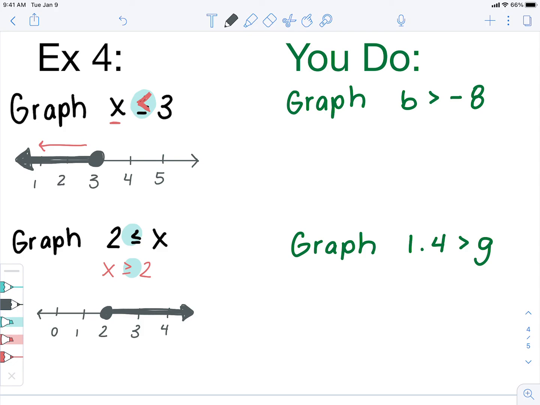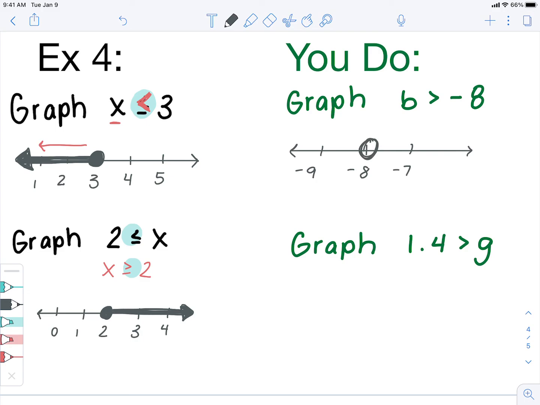What do we get for the first one? You drew a line, right? You put a -8 on it. What's a number bigger than -8? -7, right? -9 is smaller. Open circle or closed circle? Open.